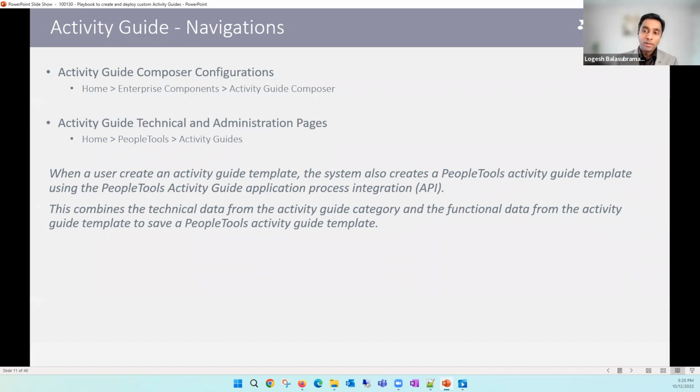Later in this presentation, there is a slide about migration. I will explain what the different data sets to be used are. However, the reason you are including additional data sets in your migration is because the Composer framework by default updates the tools framework associated with the activity guide. Okay, just be aware of that.